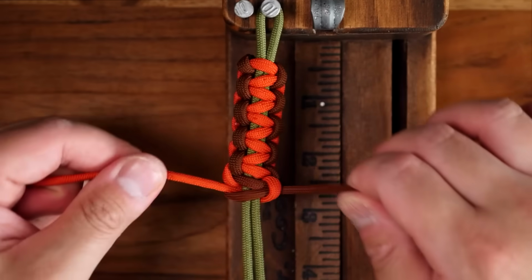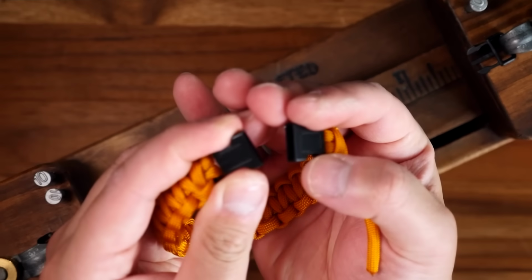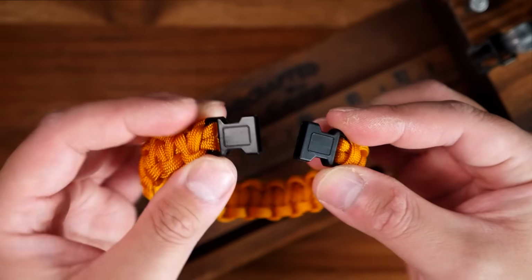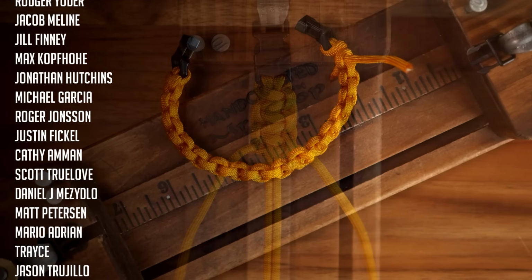And finally, number 7, ending up with 2 of the same buckles on the ends of a bracelet. This mistake I've only made once because it was so infuriating when I realized what I did that I vowed never to make that mistake again. But anyhow, if you do use buckles, make sure you pay attention and always ensure that you have a male and female end on your bracelet and not two of the same.